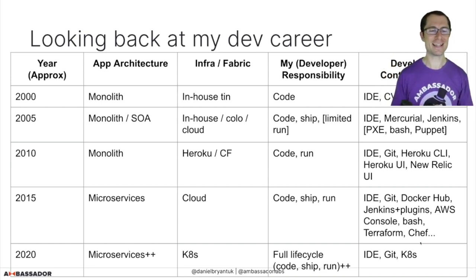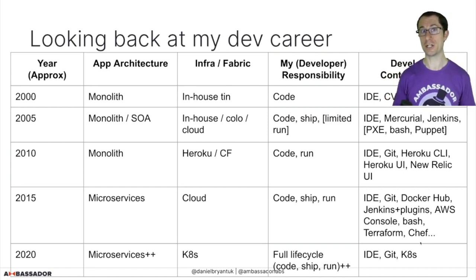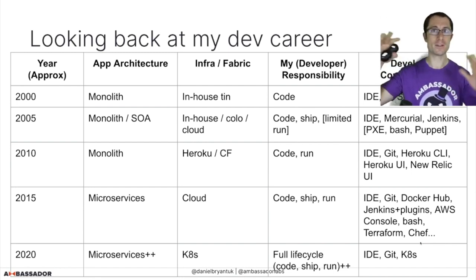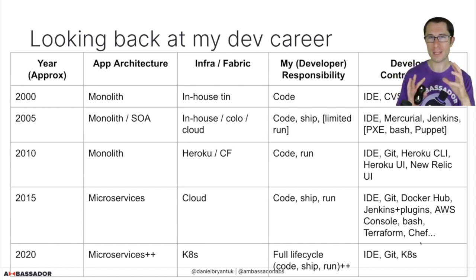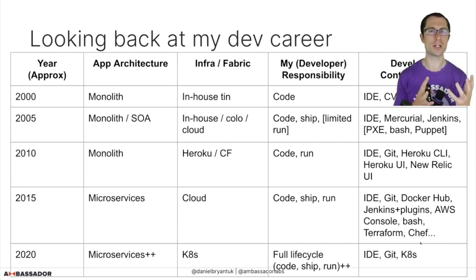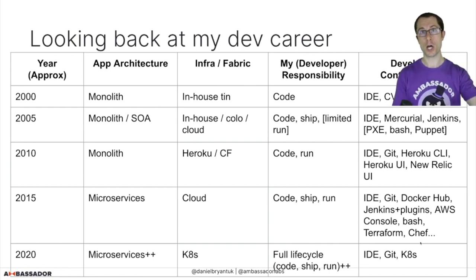Microservices came along around 2012 or so. New options became available — modularizing architecture, designing for replaceability. Docker popped up, Kubernetes popped up. Suddenly, as a developer working as a consultant in London, there were a lot of things to learn as a full-stack engineer: new languages, databases, queues, distributed logs, Terraform, Chef, Puppet. In 2020 we've come full circle — microservices-plus — looking for that PaaS-like experience once again. Kubernetes is the foundation, but maybe we're missing that top layer to make it easier for developers. Many engineers now would recognize themselves as full lifecycle developers, responsible for taking business ideas, coding them, shipping them, and running them — you build it, you run it, as Werner Vogels famously said.